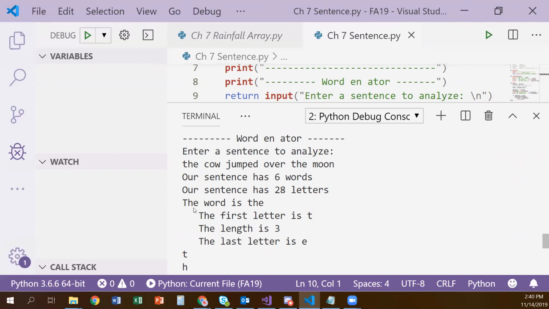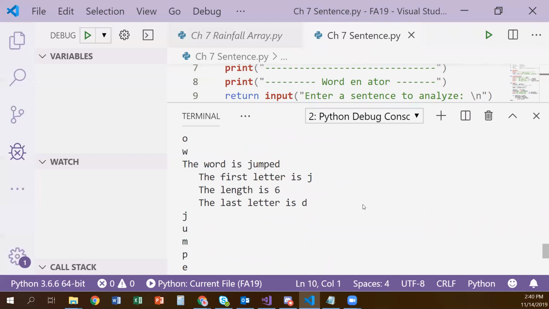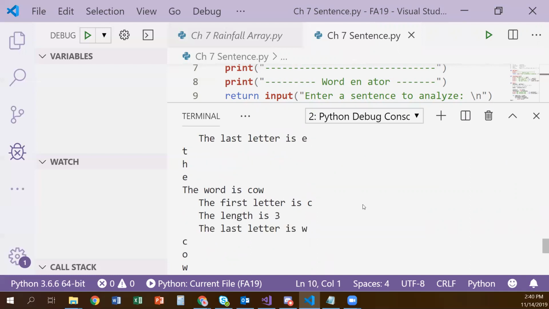And notice that in my output there, I maybe could have done something to count which word it is, but I would have had to do a lot more work because my function is only knowing about this word, right? We're only passing it the 1. Now, when I'm looking at this word, though, I can tell you the first letter of it is T. It's 3 letters long, and the last letter is E.